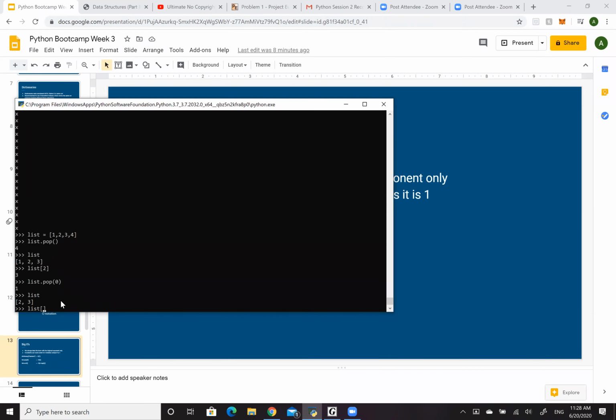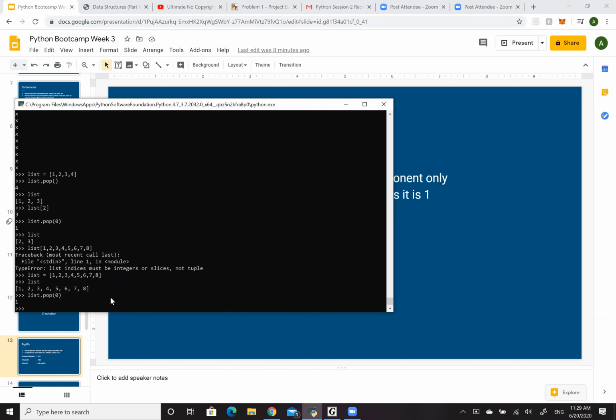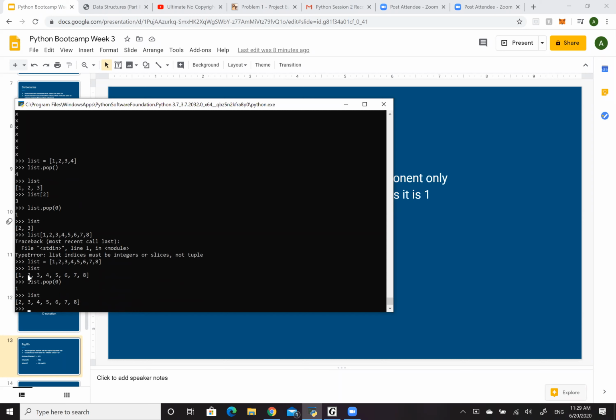But if I had maybe something like 1, 2, 3, 4, 5, 6, 7, 8, like this, so now our list is that. And if I said list.pop and then the value 0 here, we'd remove 1, and then we'd shift all of these values over to the left by 1, like that.